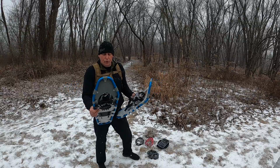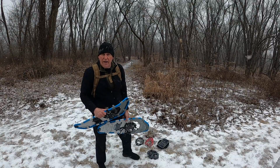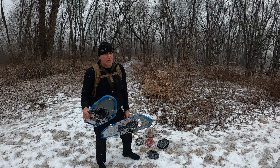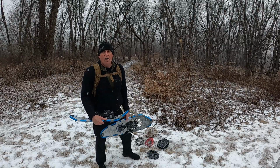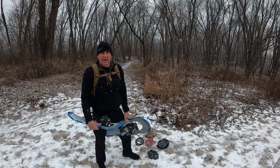Not everybody had snowshoes, but I could lead the way with these, pack the trail down a little bit, and then everybody followed behind me with the right micro spikes on their shoes and boots with gaiters. Gaiters is another whole video, but they were able to walk very comfortably behind me safely, and I broke trail, and then they had plenty of traction.